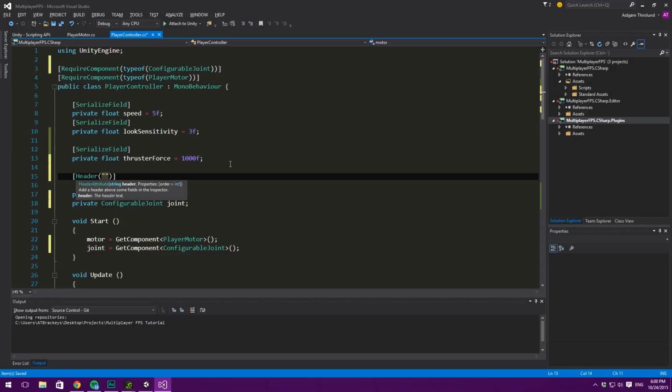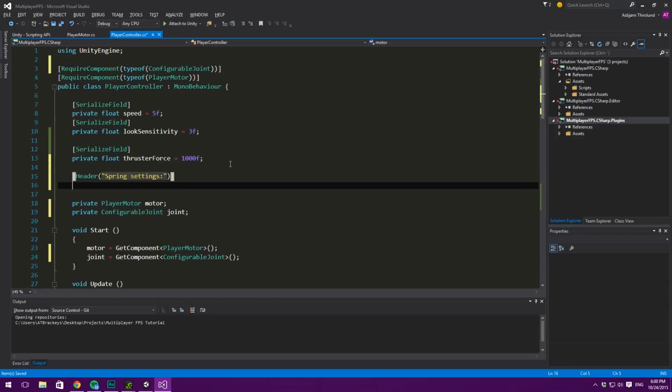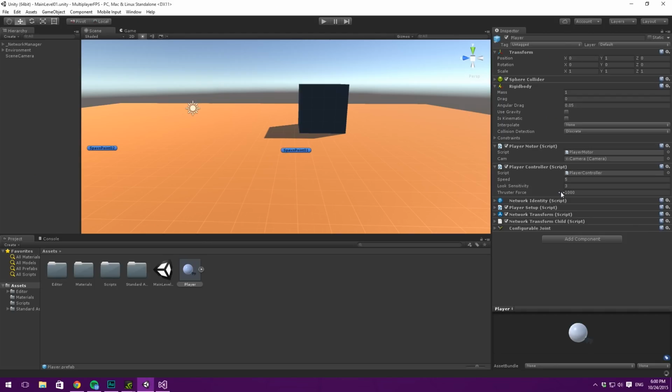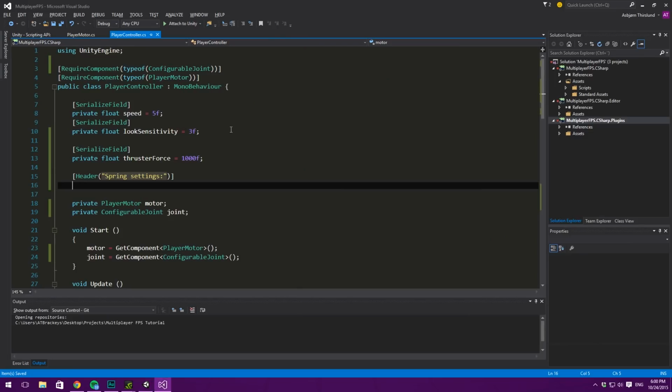So in here, we'll simply type joint options, or something like, you could also do spring settings, whatever you want to do. We'll just do spring settings now, and a colon. And that will just make, if we save this and hit into Unity and wait for this to update, we actually have to have some variables below, it looks like. So let's just make some.